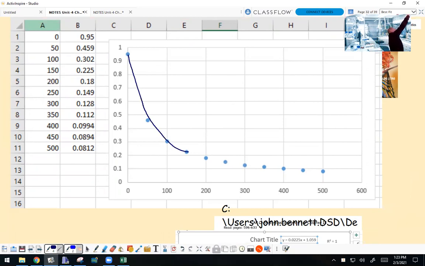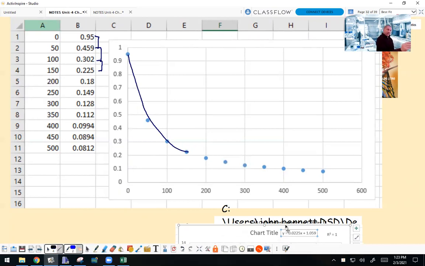All right, well, what about half-life? Well, we could just look at the data. Half of 0.95, kind of close to that, is 50 seconds. And then half again. After another, because if 50 seconds was half, this should be 0.25, and then another 50 seconds should be 0.125. So it's not half-life. So I'm going to guess that this is a second order reaction. Why? Well, because it's a curve and it's not half-life.